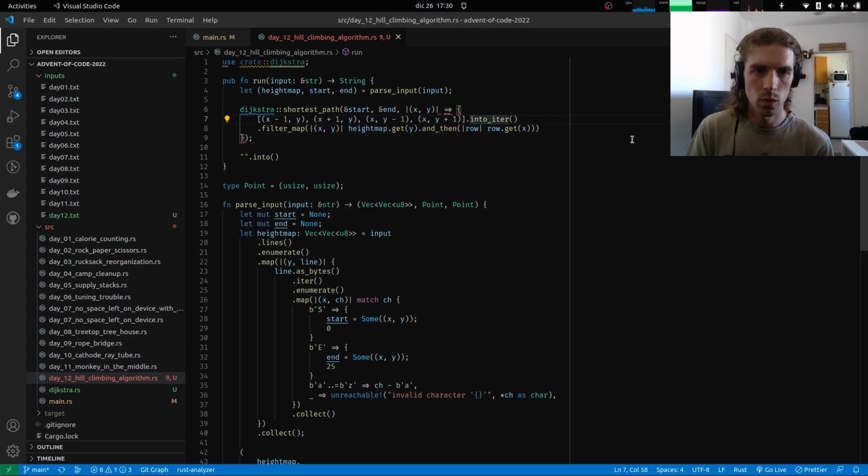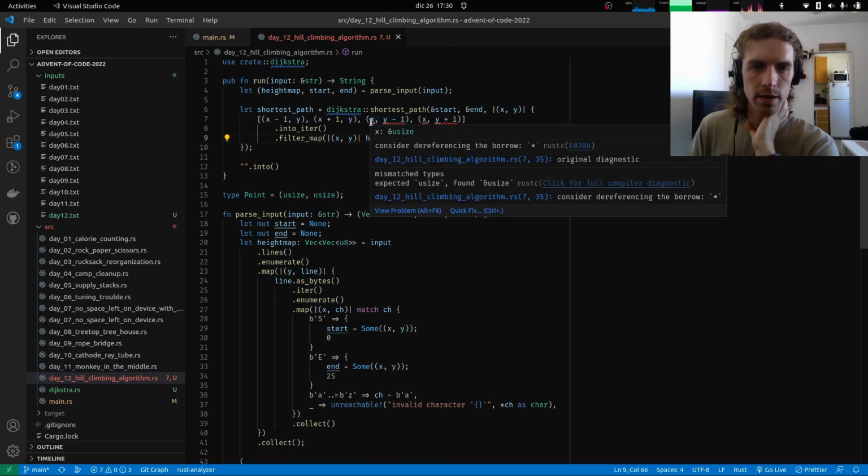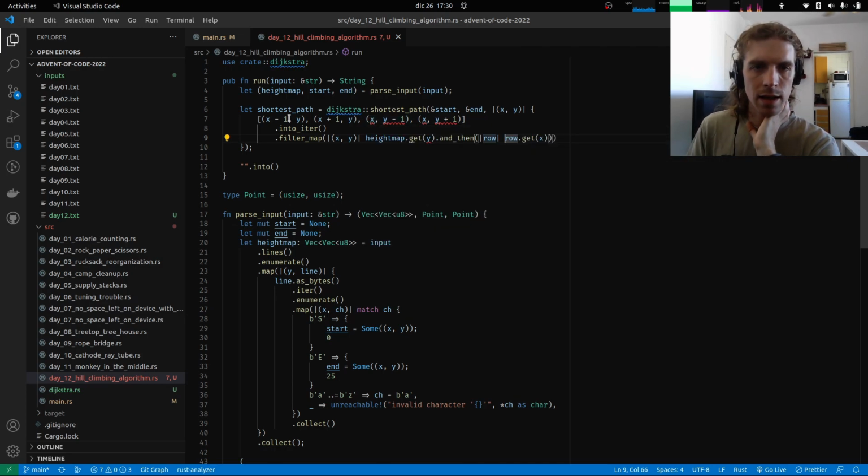So what are we missing here? This is the filter map, and get says shortest path is this. It is complaining about, oh yes, this arrow. And what am I coding in, JavaScript or something? Okay, so here it doesn't like some things. Yes, we need to dereference these things. So can I dereference them like this? Yes, indeed.